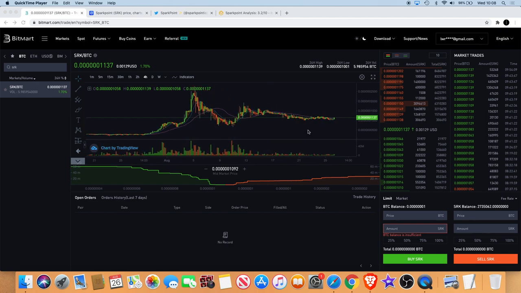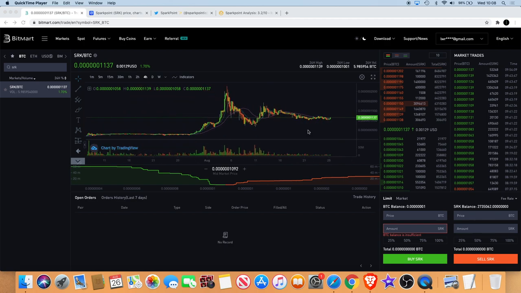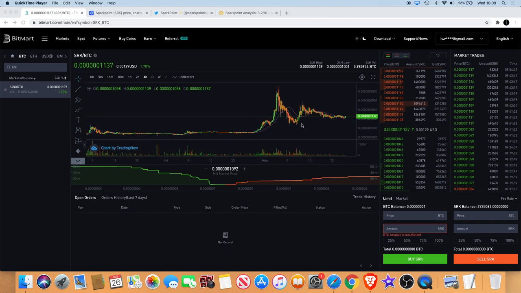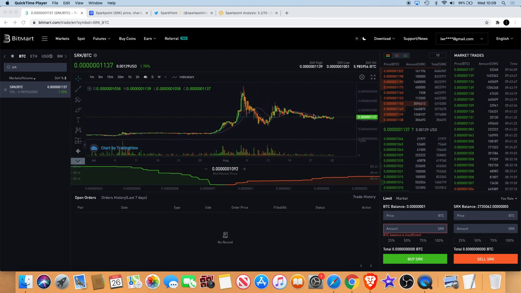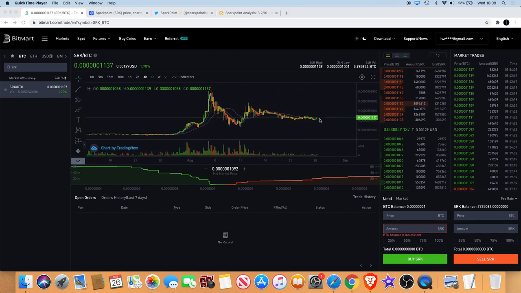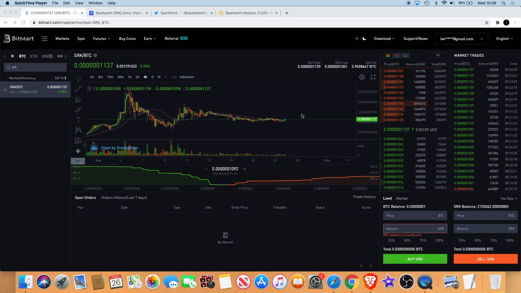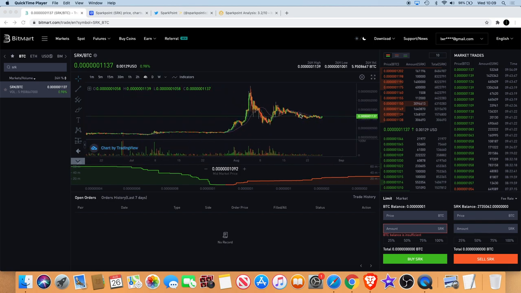Yeah, SparkPoint is definitely one of my long-term holds. Don't be impatient with SparkPoint, all right? Because obviously it is a low cap, and you can't just expect it to go to the moon every 5 minutes. All right, guys, we've got to wait for the accumulation. Let that volume build up, let the awareness get raised as well through marketing as such.